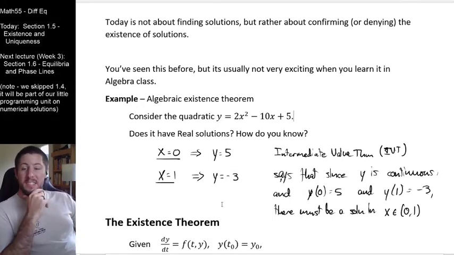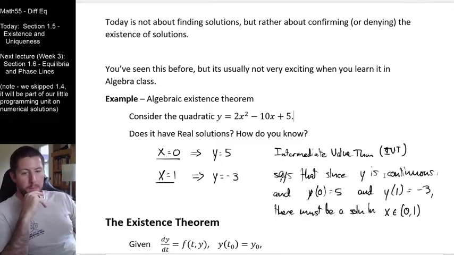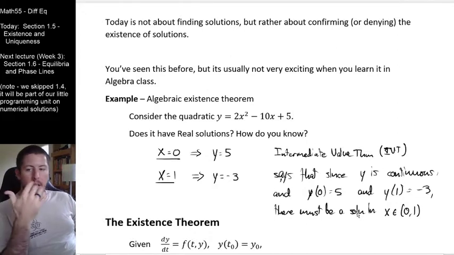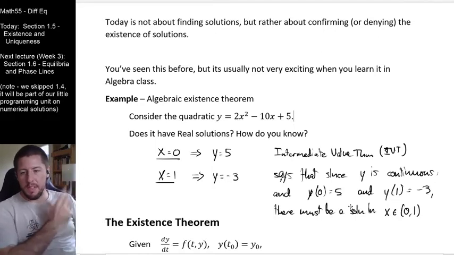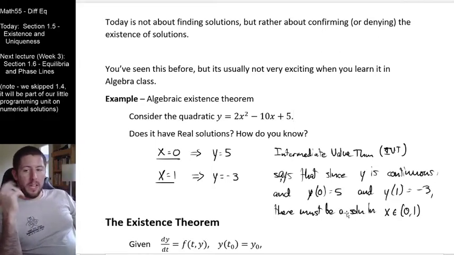One of the keys to the intermediate value theorem, the one thing we have to know, is that the function is continuous over a closed interval, or over the entire real number line. Since this function was continuous, the IVT applied, and we were able to claim we know for a fact that there's a solution between 0 and 1. So continuity mattered right there. Otherwise, we could have just had a discontinuous function that jumped over the axis. Right? So let's go ahead and state this.